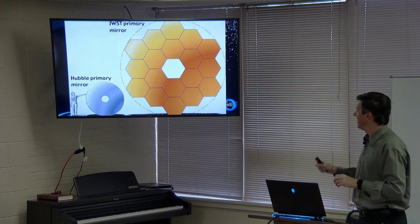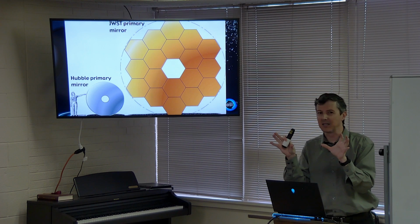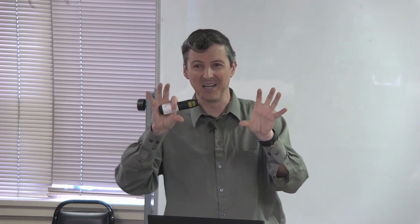And of course, designing 18 smaller mirrors means they have to line up exactly. So each one is motorized so that they can line up, and they have to be lined up to within a fraction of the width of an atom. It's just amazing. And that was done after it launched because the vibration of launch is going to mess them all up. So they spent the first month or so calibrating all those mirrors to make sure they're all pointed in the same direction. And it has software to allow it to do that.